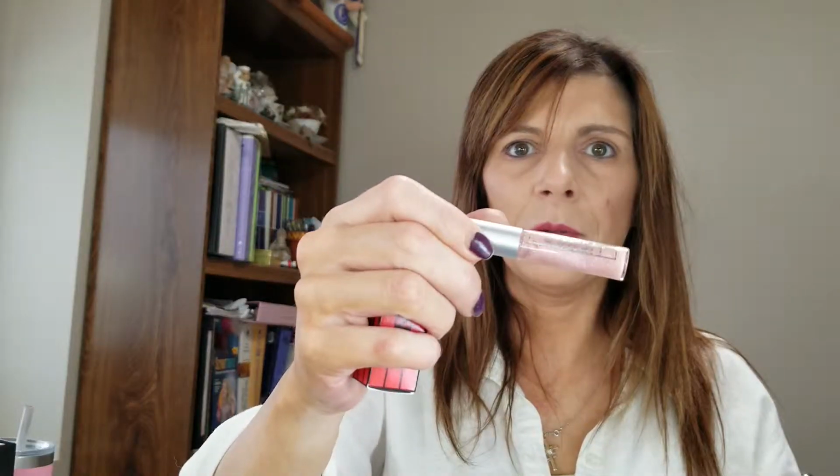And then they also had where if you spent $25, which I did, Lipstick Queen had a gift with it. I've never tried anything from Lipstick Queen, and they came with Altered Universe and Time Warp. I am just going to look at it. Oh, that's pretty. It looks like it's a little lip gloss.